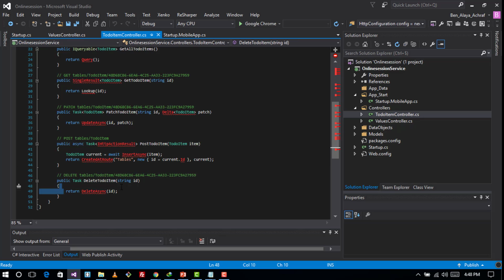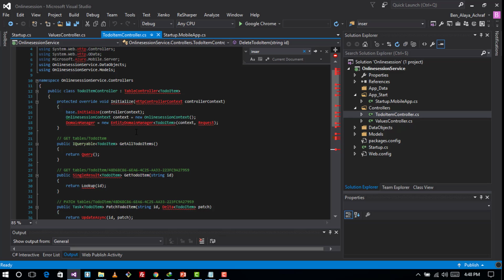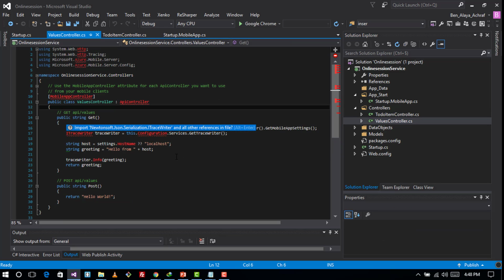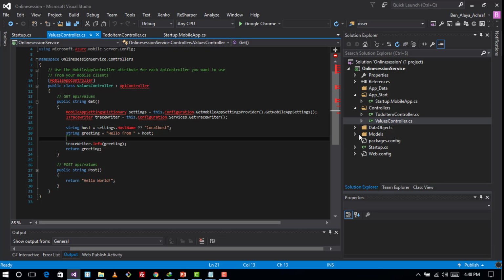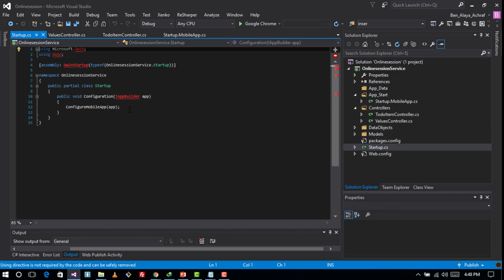Here is how we can delete something, the to-do item. Also I think you can see the insert. This is the insert, and this is the update, and this is the delete. Value controllers also, and then we have the startup.